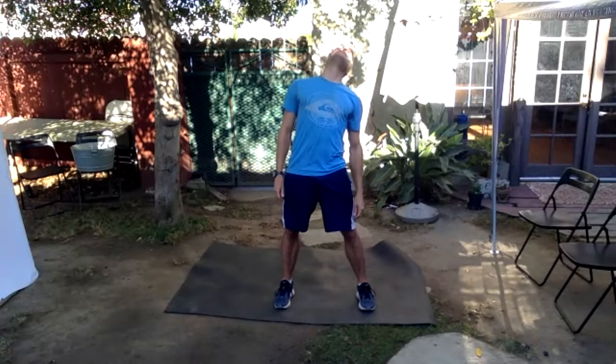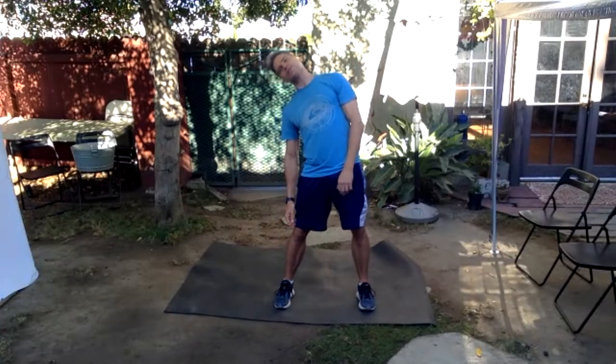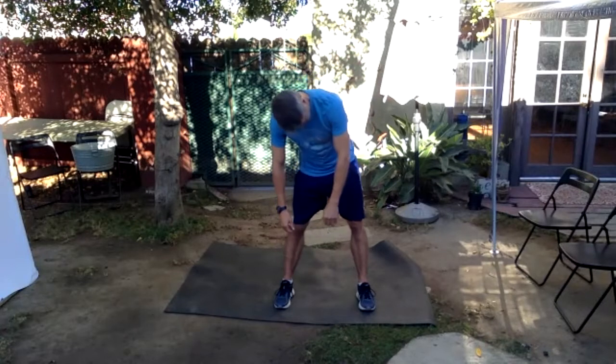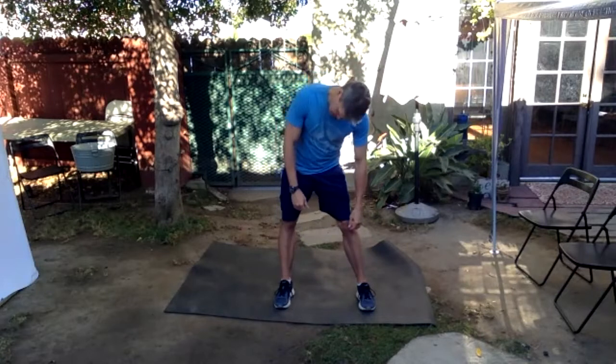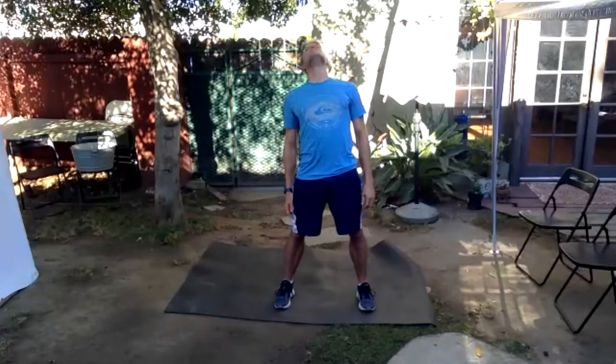Find all those angles where we need a little attention and go through them slow, slow, slow as we can. Taking the time, coming around, let the arms hang. Oh, yes. Now let's go the other way. Take your time, come around.